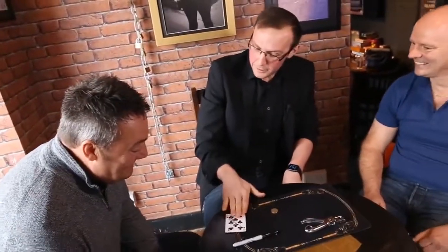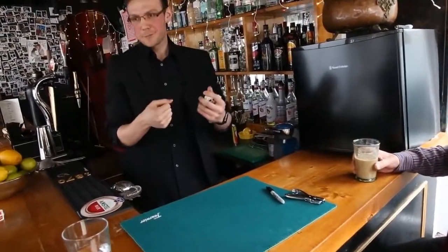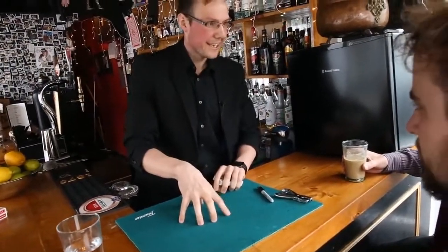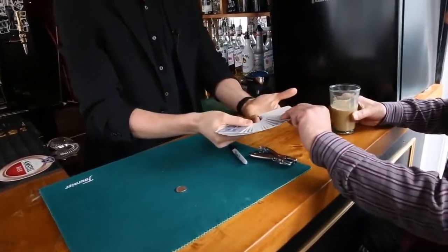I can leave that for you to take home. What I want to show you is basically a puzzle. Are you guys any good at puzzles? Not like a jigsaw puzzle — I mean like what you get in a Christmas cracker. Very simple, but they just wind you up because you can never solve them. So we're going to create a puzzle here. Do you have a coin I could borrow?